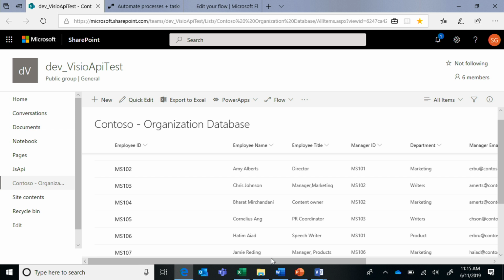And what it does is that it sends me an email, because I'm the manager in the email ID, for an approval for the new employee. Once I approve it, it goes and sends a mail to the employee and sets up a meeting with the hiring manager. And then finally, it goes and updates that Excel file where another persona, who is the admin, is maintaining the org chart for the organization.